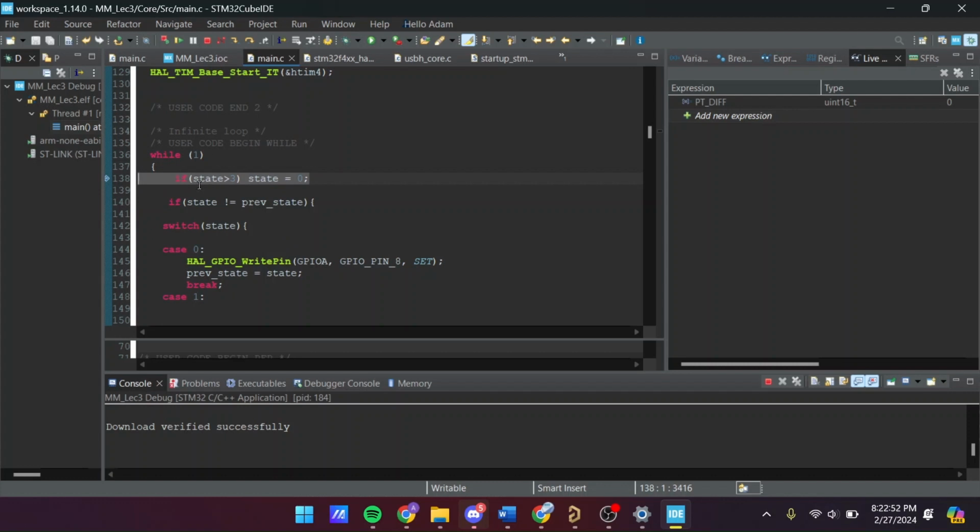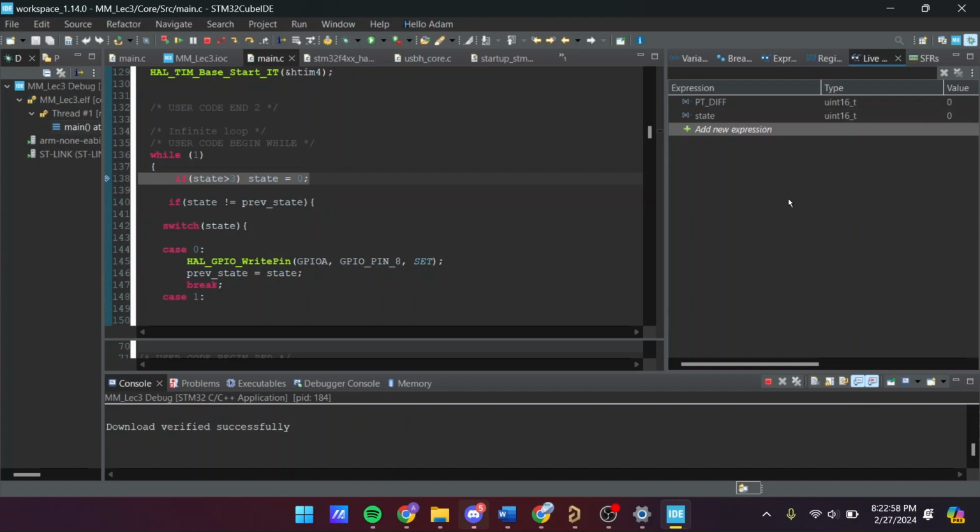I'm gonna go ahead and add state, because we need to monitor that state variable. So right now it's state, and I have a funny feeling your interrupt's not going. I'm thinking that too. Right now I'm at this line, and it's just checking the if statement: if state is greater than 3, make it equal to 0. In our case, state is equal to 0, so this will be false, so it won't do anything there.